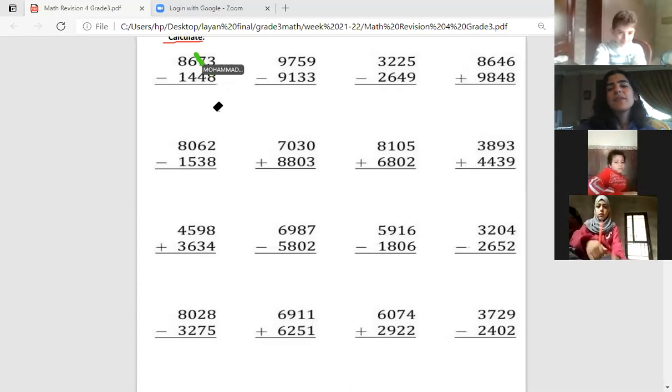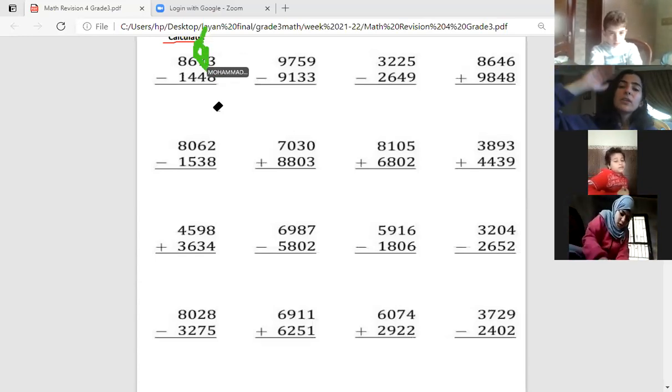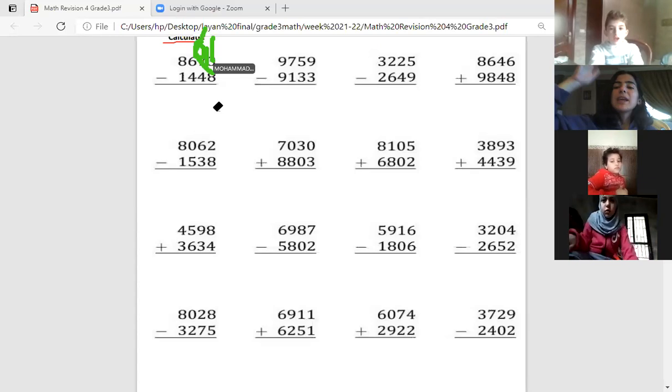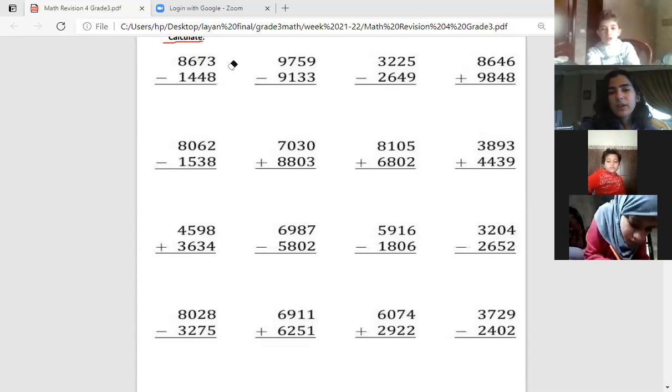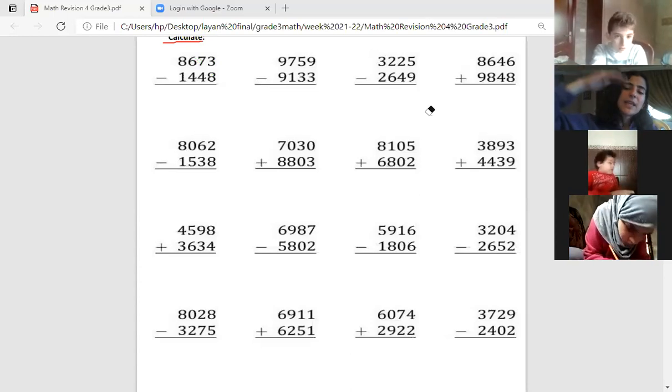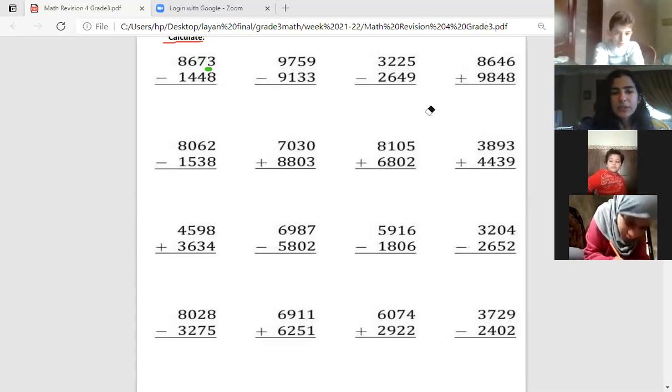In this question, we have everything: addition with regrouping, addition without regrouping, subtraction with regrouping, subtraction without regrouping. Don't forget, if we have less on top, you must go next door, okay? Everyone, if the number up is less than down, you must go next door. More on top, no need to stop. More on bottom, go next door. Excellent.